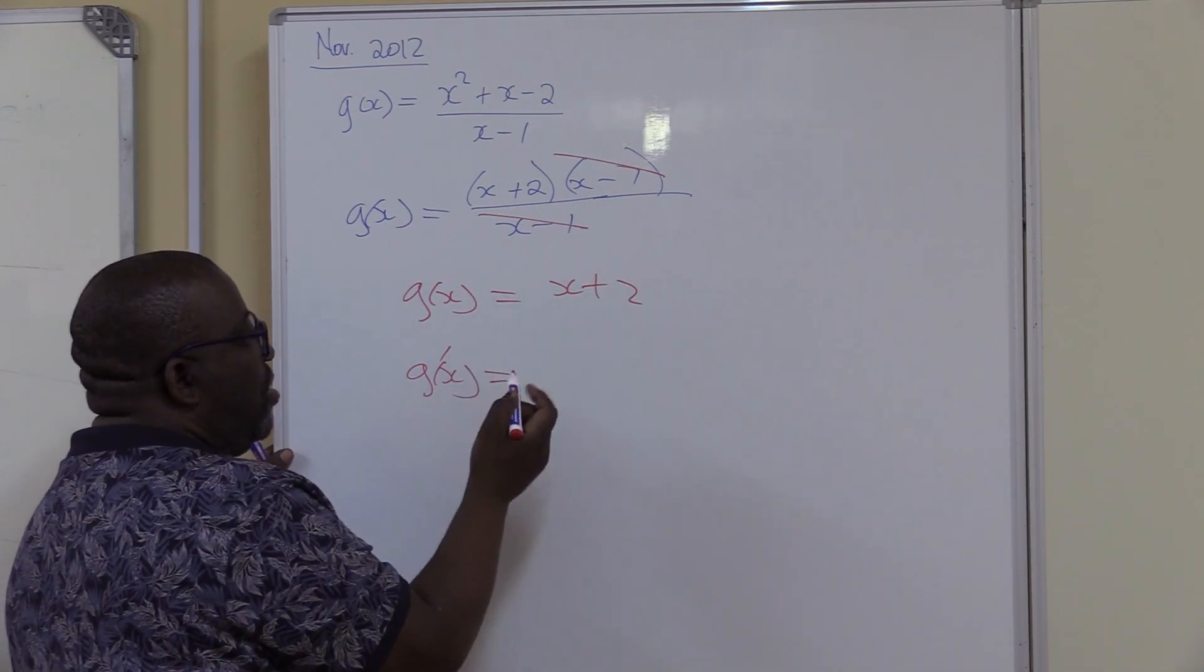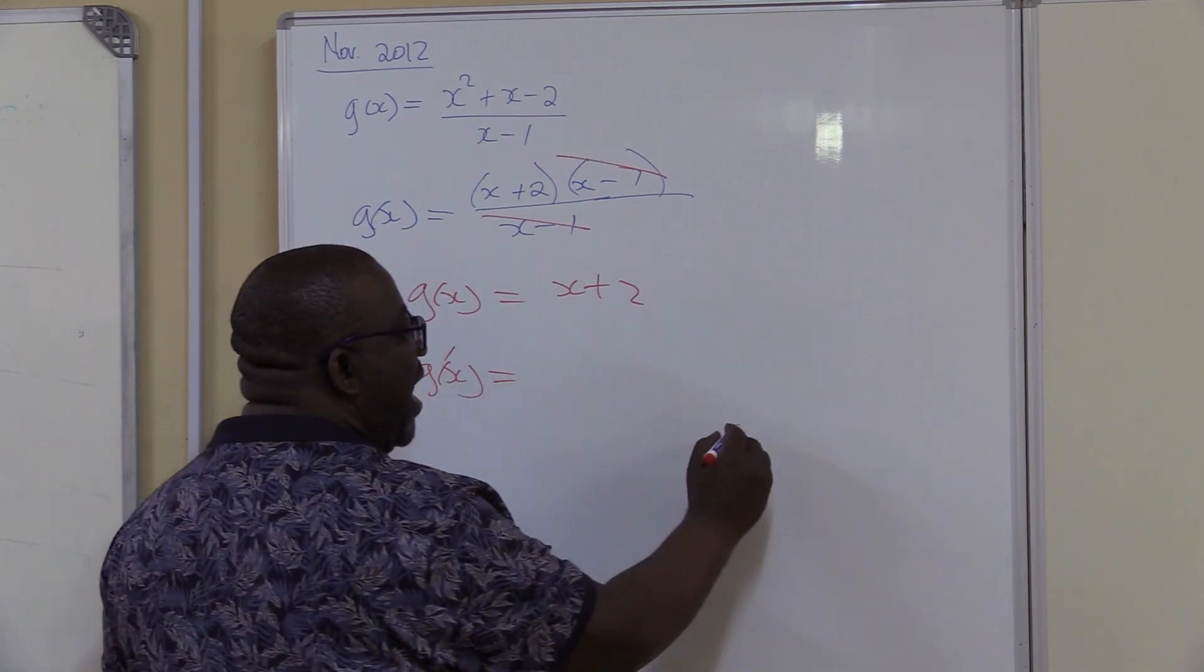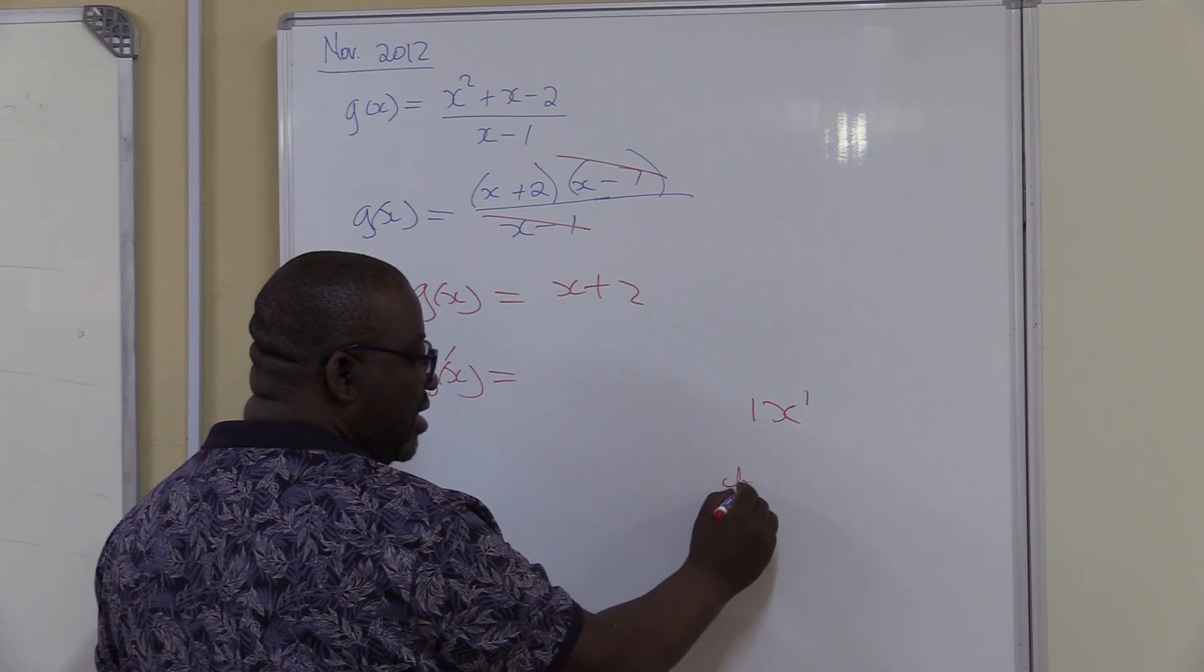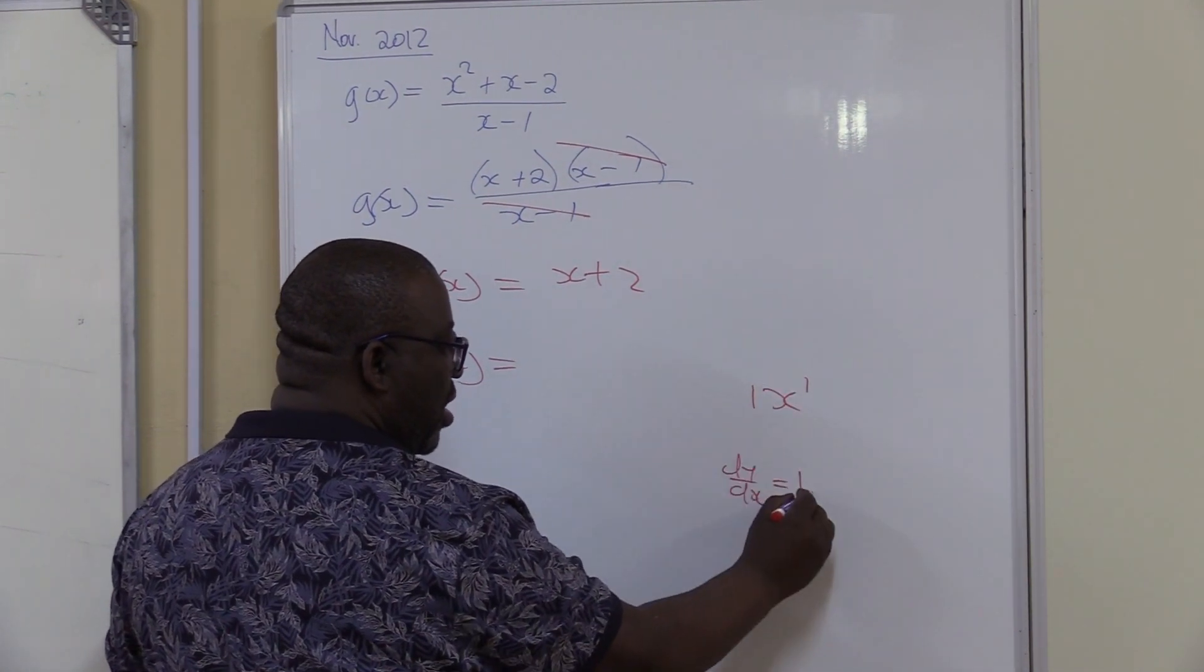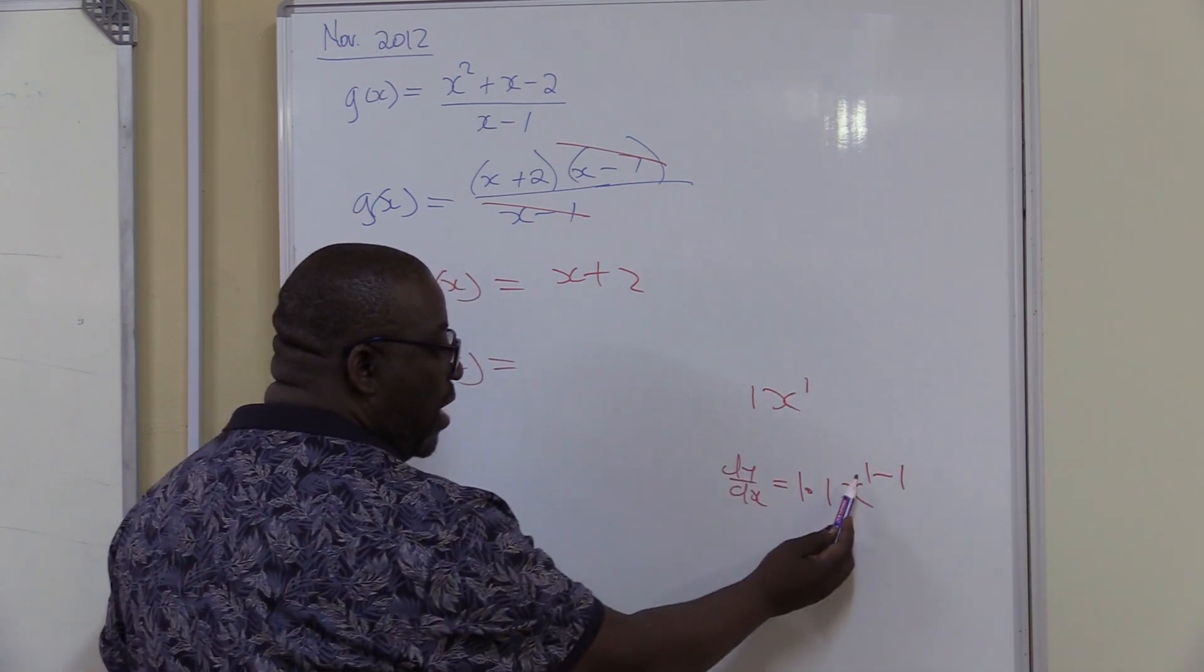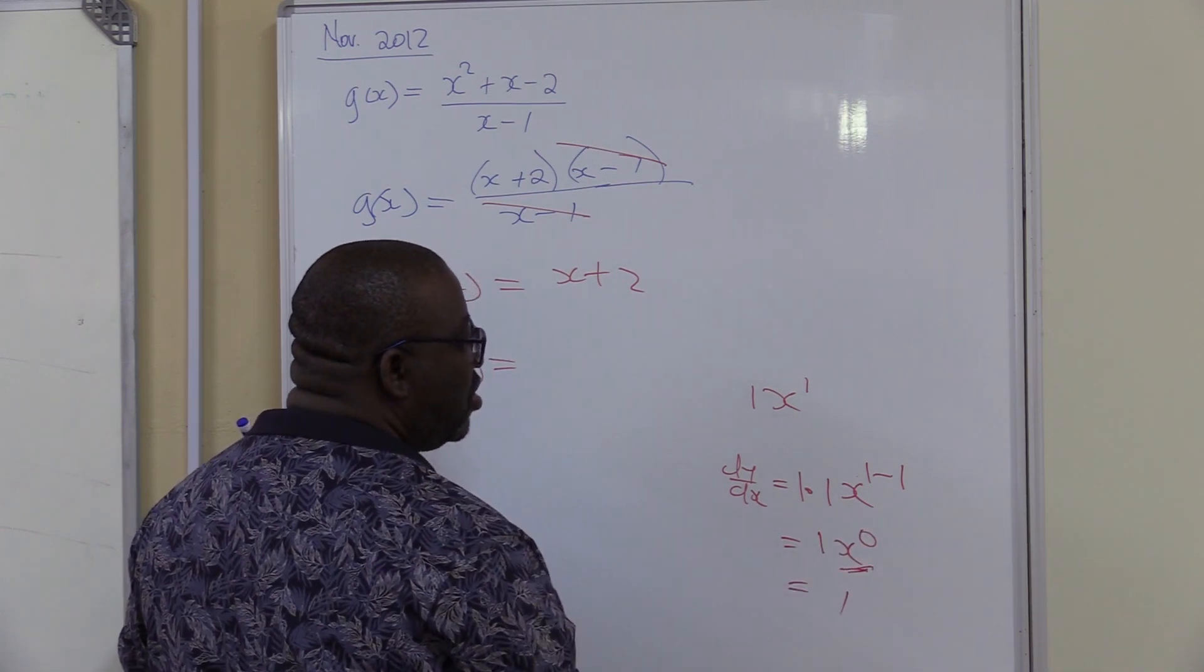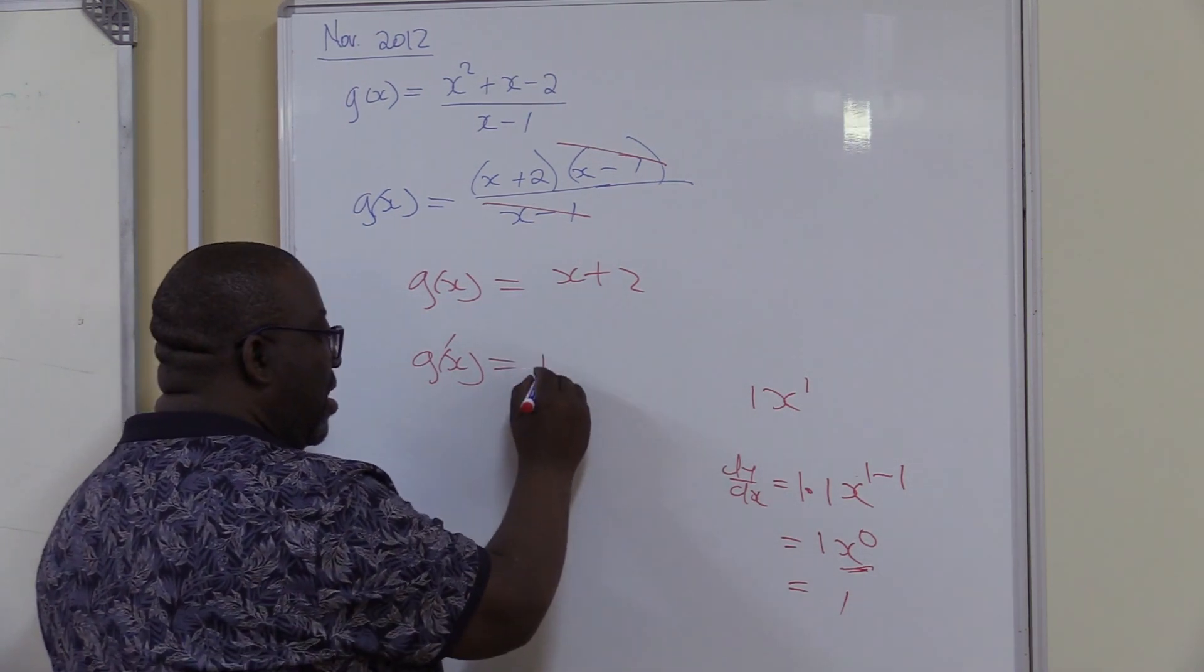If I differentiate this, it will be equals to 1. If I differentiate this, it will be equals to 0. Remember, if I'm differentiating x, what is the value here? It is 1. What is the value there? It is 1. So if I say dy dx will be equals to 1 times this one times x to the power 1 minus 1. What is 1 minus 1? It is 0. So this will be 1 times 1, it will be 1, x to the power 0. What is any number to the power 0? It is 1. So whenever I'm differentiating a value like this one, the answer will always be 1.